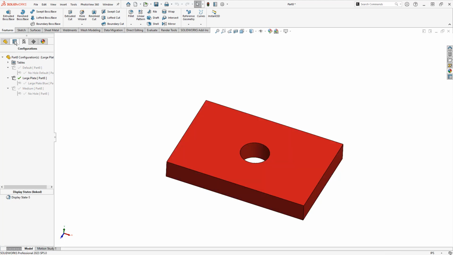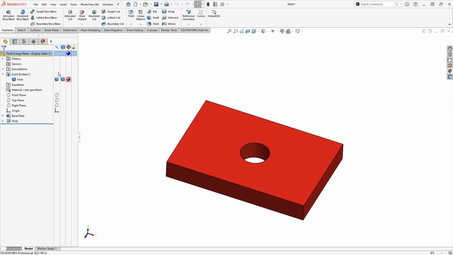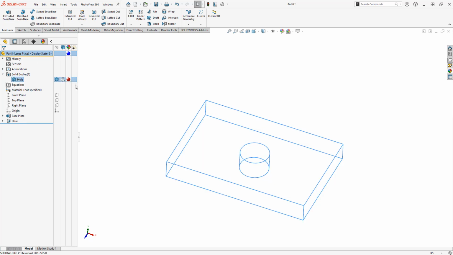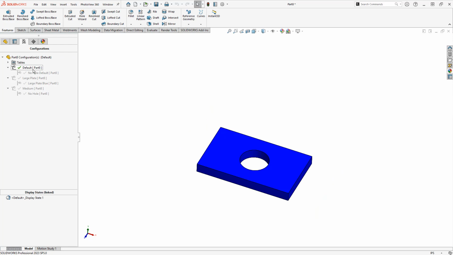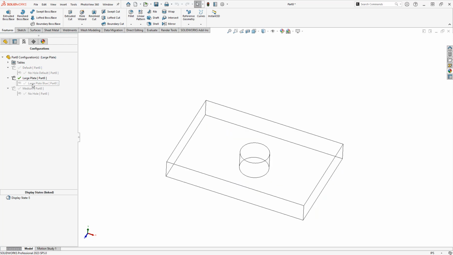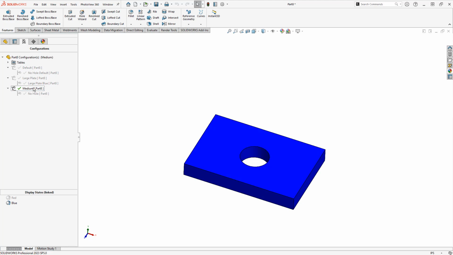And we can change it to things like a wireframe display. So for example, if we come down to the display state for the solid body, we're going to say wireframe. If we go back to the default, it'll show it as shaded, and this one will show it as wireframe. This one will show it as red, this one will show it as blue, and so on and so on.